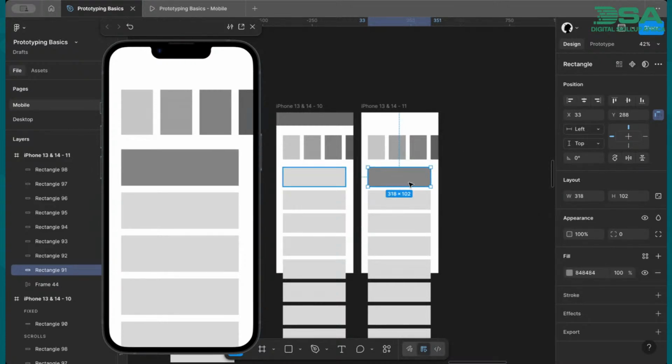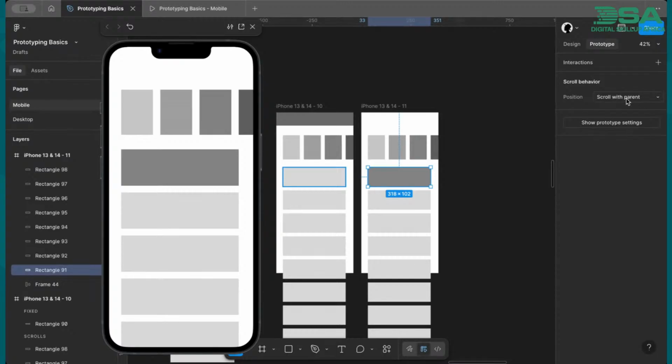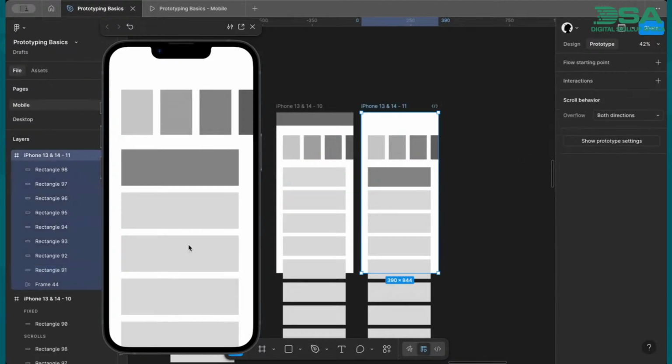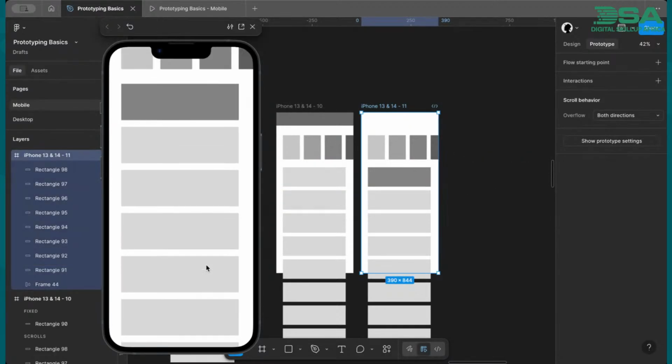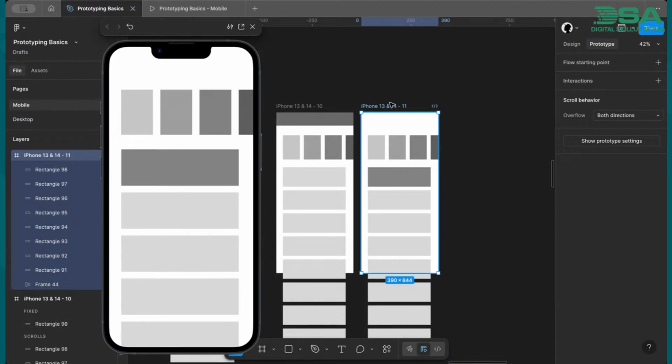And then I want this to just stay at the top when it gets to the top. So let's go to prototype. Instead of saying scroll with parent, I'll just say sticky. Stop at top edge. Now, let's see what happens. Hold on.